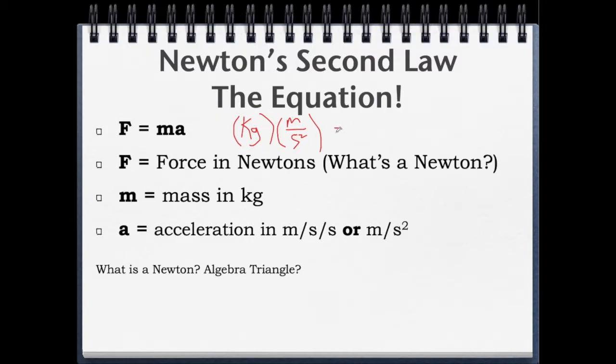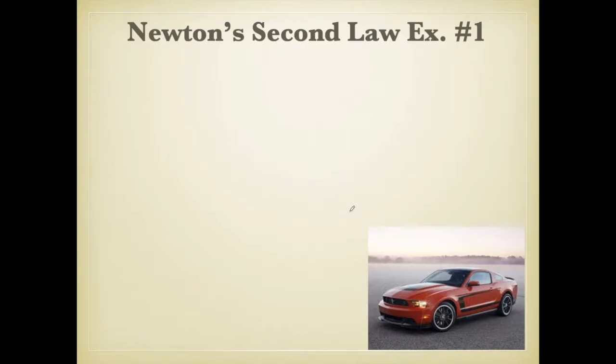So what they did is they said, hey, Isaac Newton came up with the concept of forces. Let's just define a kilogram meter per second squared as 1 newton. So then we'll just say 1 uppercase N for newton. So when we do force problems, we just say the force is measured in newtons. All right, so let's take that equation for a spin.